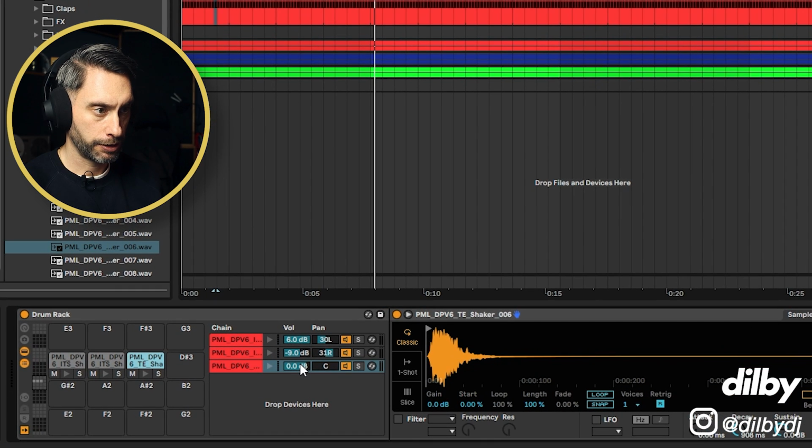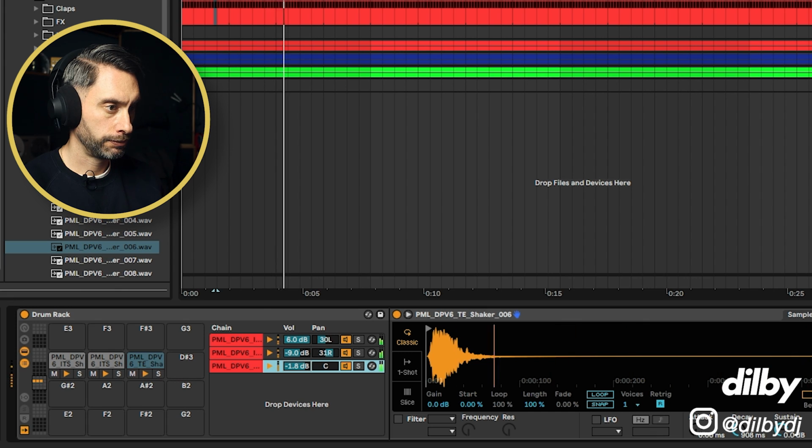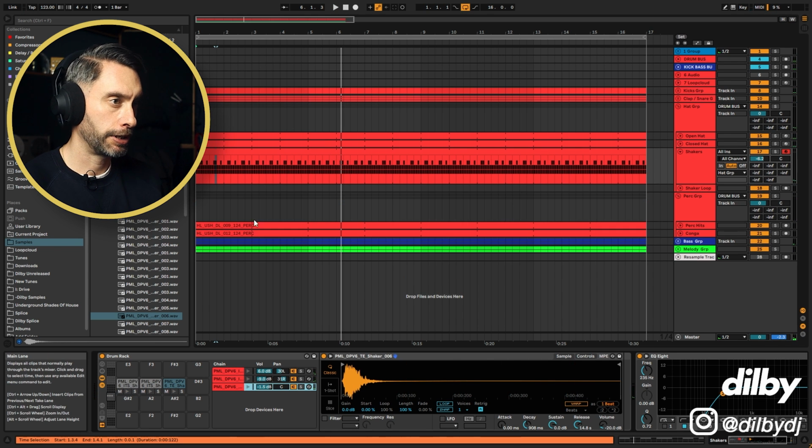Now in the mixer, I'm just going to bring this down in volume a little. Now we can hear some other things happening with our drums. While we do want to be aware of the interaction, what I'm actually going to do is turn off some of this other stuff so that we're just really focusing on the shakers for this tutorial.